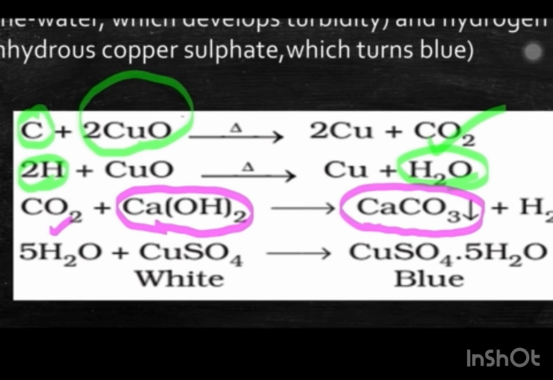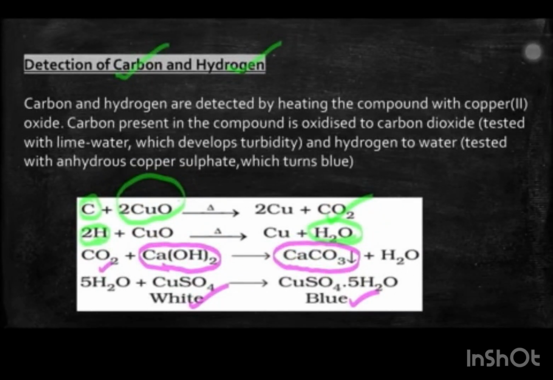And to test that water vapors are also there, we'll simply pass the water vapors through copper sulfate anhydrous, which is white. After passing the vapors through copper sulfate, it turns blue, which confirms the presence of water vapors there. And again, what is it confirming? It is confirming that the organic compound had carbon and hydrogen. That is how we got CO2 and H2O, and we confirmed by passing them through the respective chemicals.